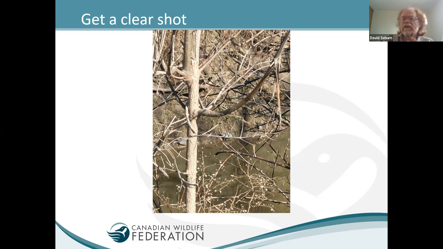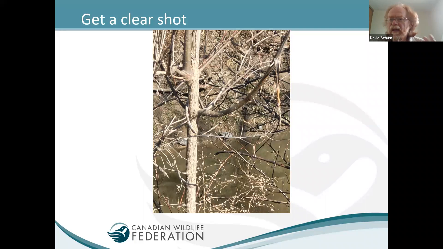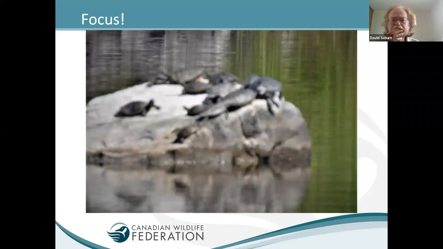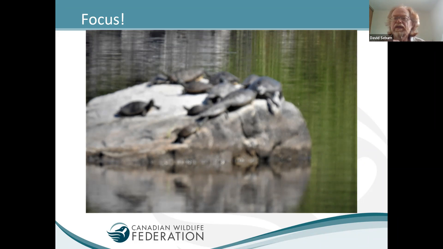Sometimes there's a lot of vegetation between you and the turtle because it has chosen a secluded basking spot. In cases like this, moving a couple of meters to the left or right to get a different angle can improve what you can see and make it easier to see the head or other identifying features. Another problem is that cameras sometimes focus on the wrong thing — in this case the background water instead of the rock with the turtles on it. A good suggestion is to always take a couple of photographs to improve the odds that one of them is in focus and clear.